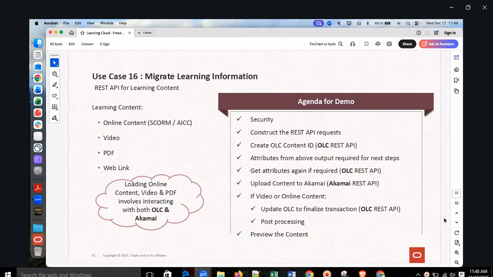Why? Because using REST APIs, you will typically be uploading hundreds of objects in a very short period. That's the purpose why you want to use REST APIs firstly, right? So it will not be good to trigger hundreds of batch processes in that short period. And also you may want to control when you want to do the post processing. It's not that you have to do it immediately. You can have control over when you want to do that, considering your implementation timeline, time zone, maybe in the night time, whenever the activity is less in the instance, you can run those batch processes separately.